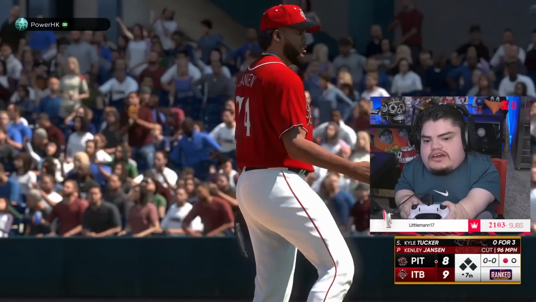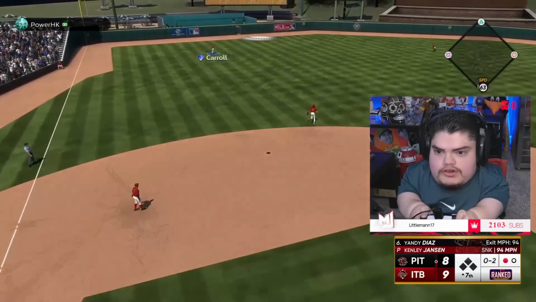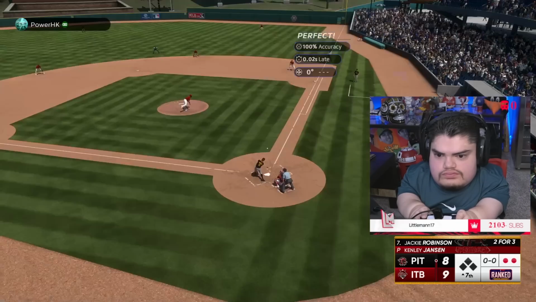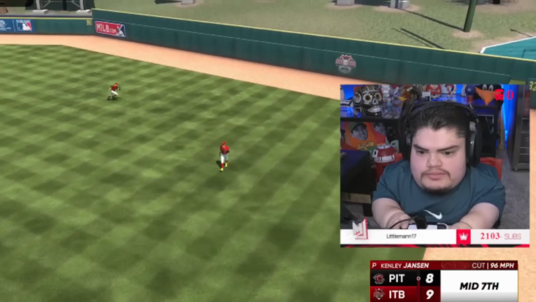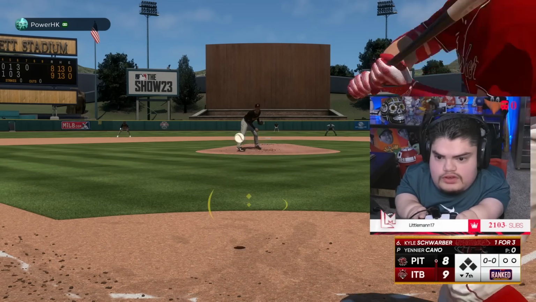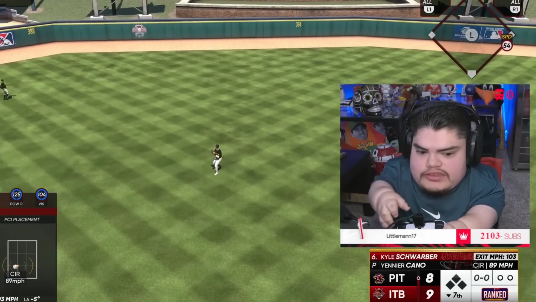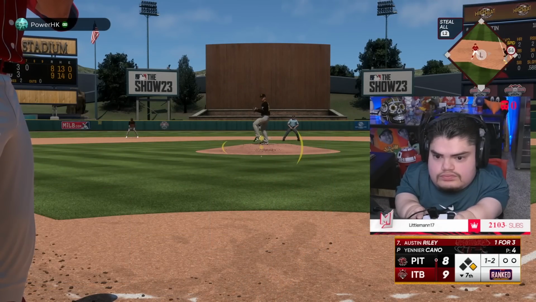Let's go. Huge strikeout. Come on, baby. Come on, Corbin. Do something, Corbin. You suck. Good catch. Popped him up. Let's go. Come on, man. We got to score. Up the middle. Come on. Let's go. I don't know why he didn't dive right there. That was a diving play for sure. Come on, Austin. You got to do something, buddy. Let's go.